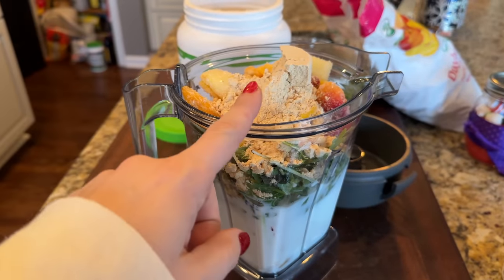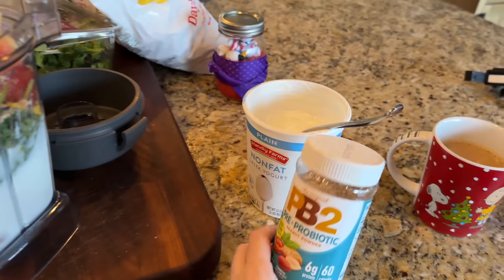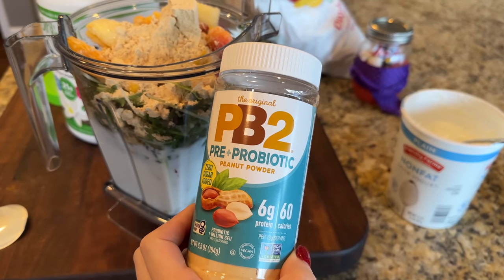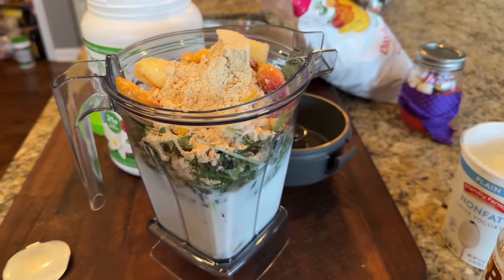Good morning! Will you get my stool? Yeah, we're making smoothies. She's excited to help, but it's already basically done so she'll help me mix it. We've got protein powder — we like the Orgain brand, vanilla — and PB2, this probiotic stuff. It tastes so good. The peanut butter tastes so good in a smoothie — you might be surprised.